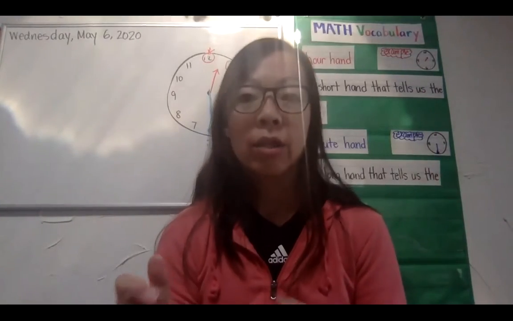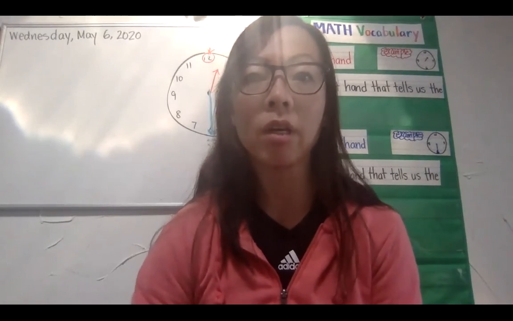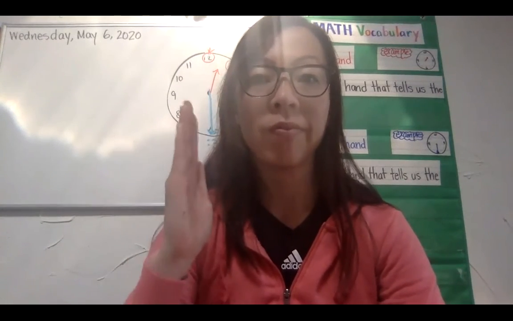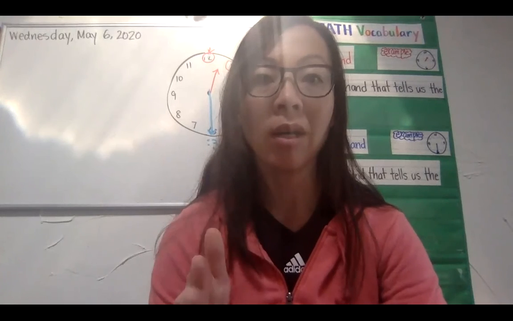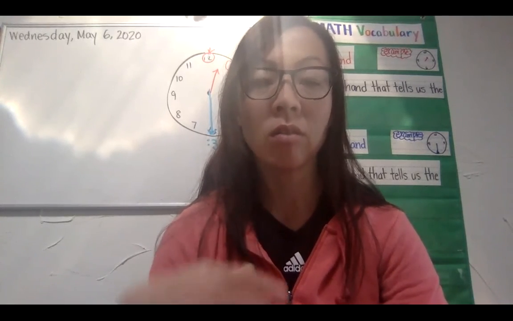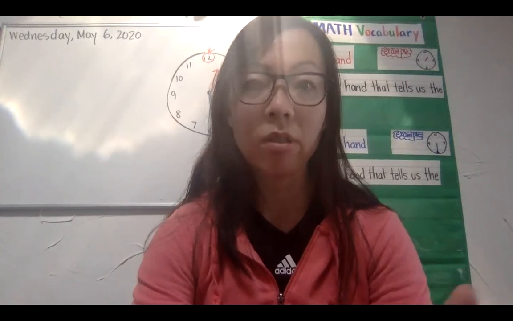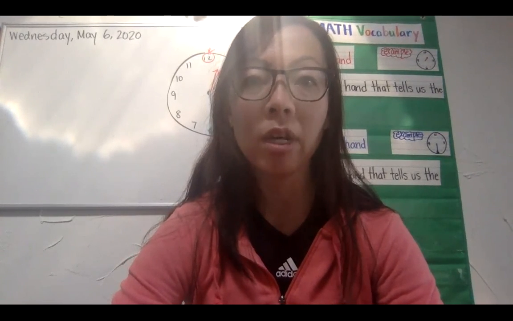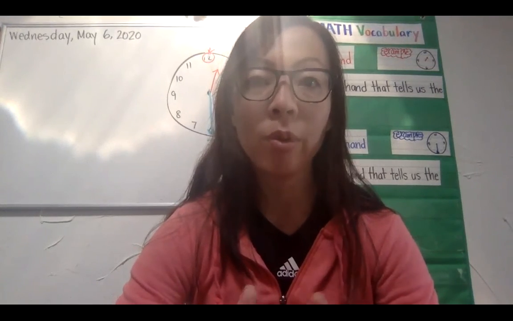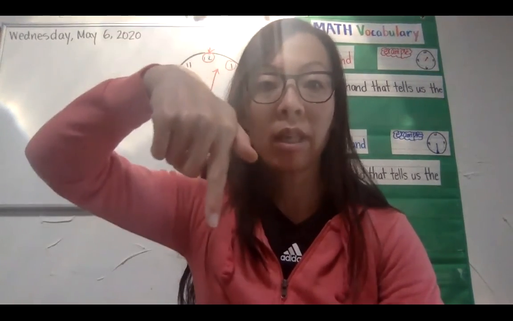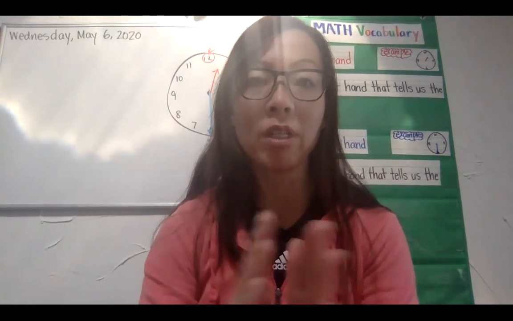Okay, scholars, in your work today, you're going to be looking at clocks and you're going to be telling the time again. We're going to be looking at times that are at the beginning of the hour. So o'clock is how we say it. So 12 o'clock, 1 o'clock, remember, or at 30 minutes. So you're going to be making sure that you're careful to see what hour it's at, and then looking, is the minute hand pointing at the 12 for a new hour, an o'clock, or is it pointing at the 6 for 30 minutes, halfway through the hour?